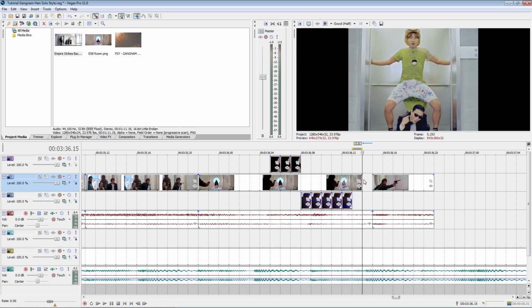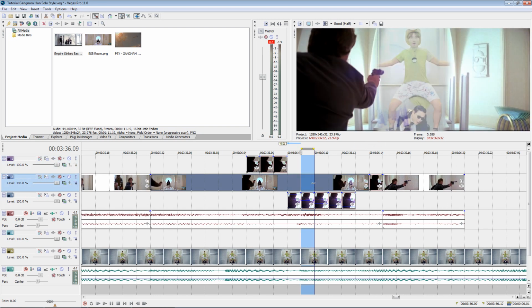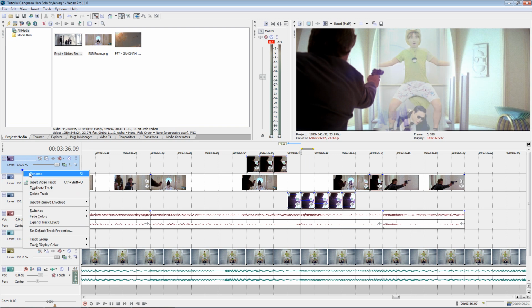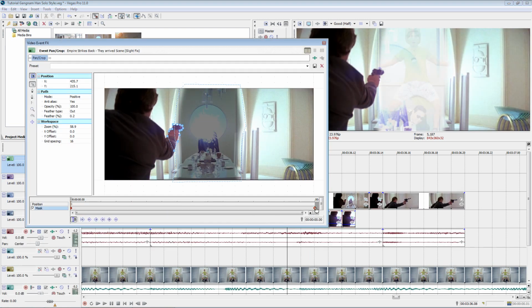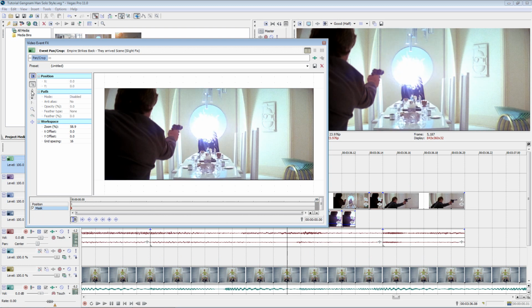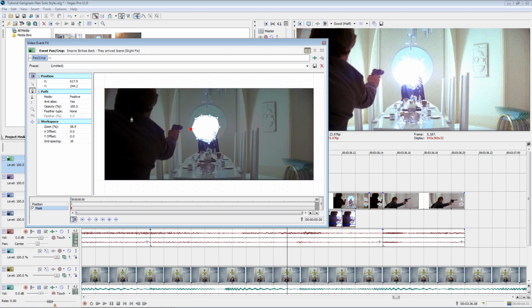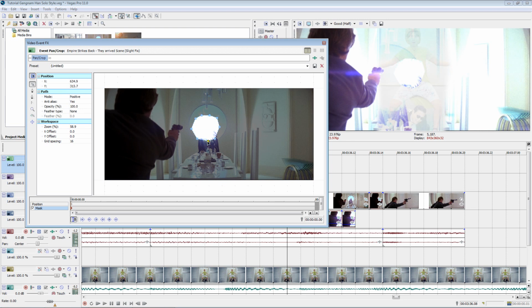Now we're going to continue the other special effects. On the Star Wars track, copy the first frame where the laser hits Darth Vader's hand, and make a new video track. Paste the frame we copied onto that video track, open the pan and crop window, and delete all the keyframes and masks. And we want to make a mask around the sparks created by the laser. So add points around the explosive sparks, complete the mask, and I'm going to fix it up a little bit. And I'll set an outwards feather.